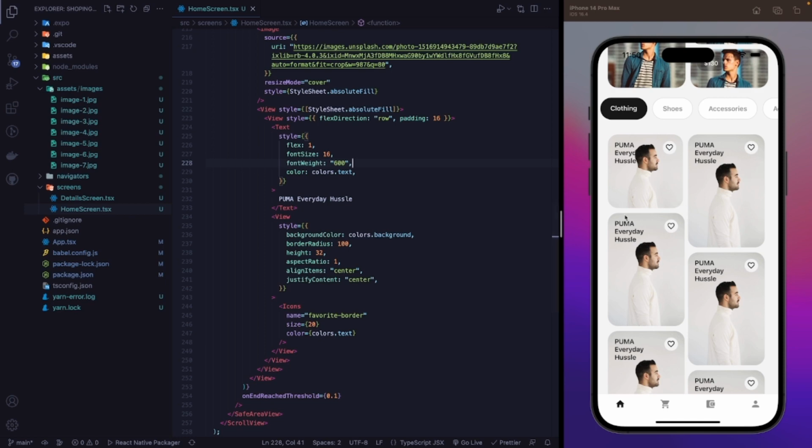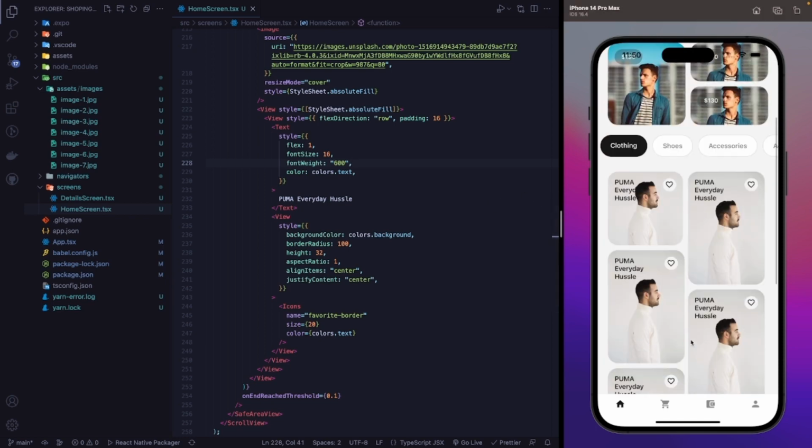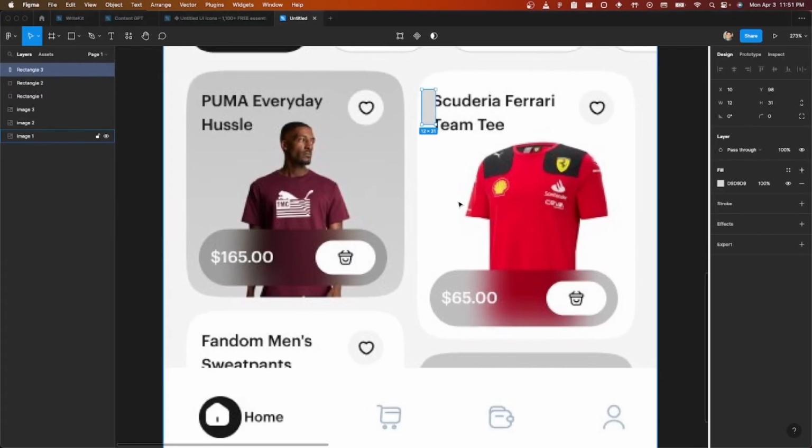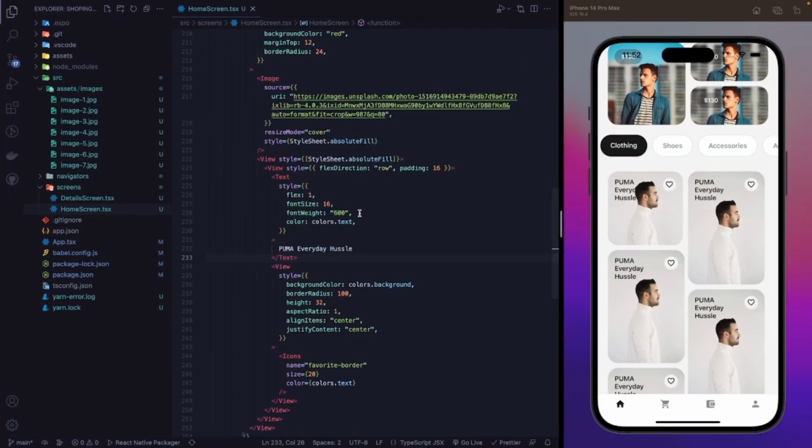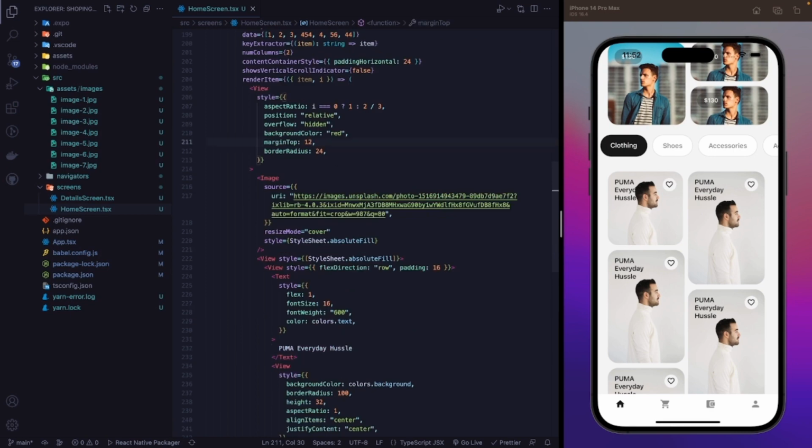And then let's say the spacing is 12, so I'm not sure why it is not giving me a 12 pixel spacing, because the aspect ratios are not the same, so it's not giving me consistent spacing.